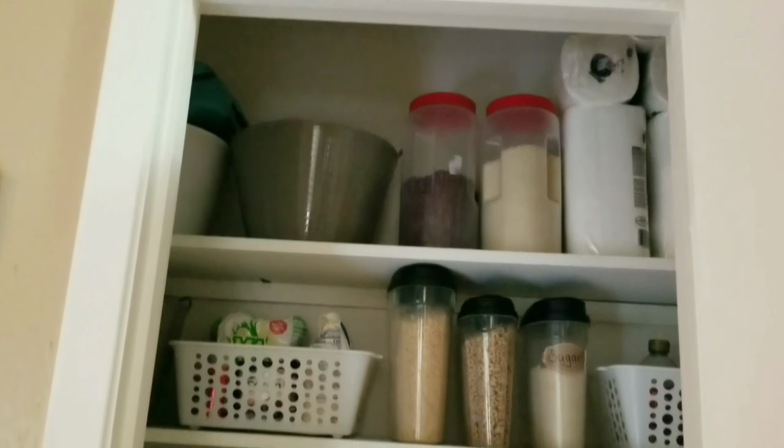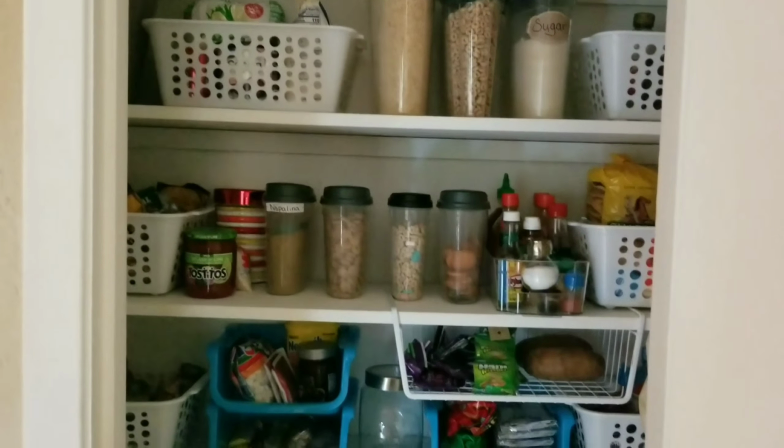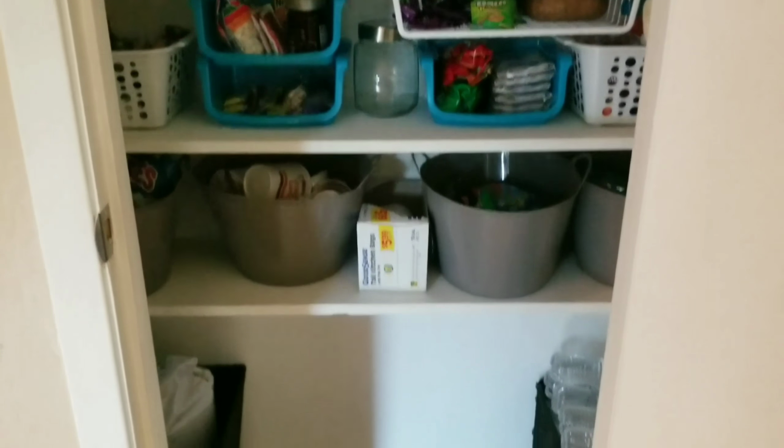So this is the end result. As you can see, I did move a few things around, but I absolutely love it. It looks a lot nicer now.